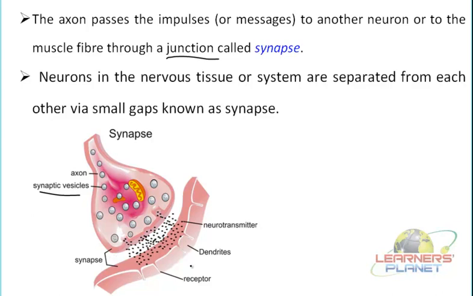So the dendrites of the next cell are going to pick up these particular molecules. Now, pick up does not mean that they are going to hold it and engulf it inside. No, these neurotransmitters will get attached over the membrane of the dendrites and will establish a further chemical change inside the cell. And this chemical change is of course similar to the one that happened at the beginning of this particular transmittance.